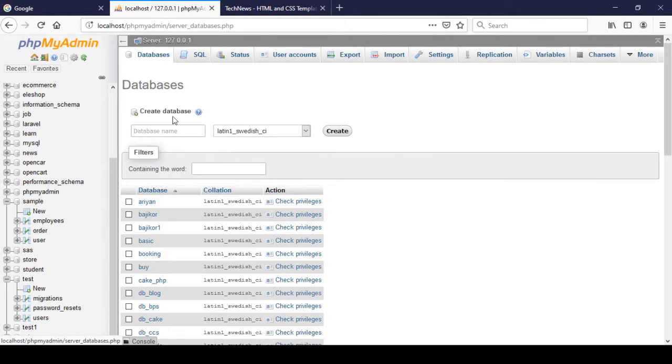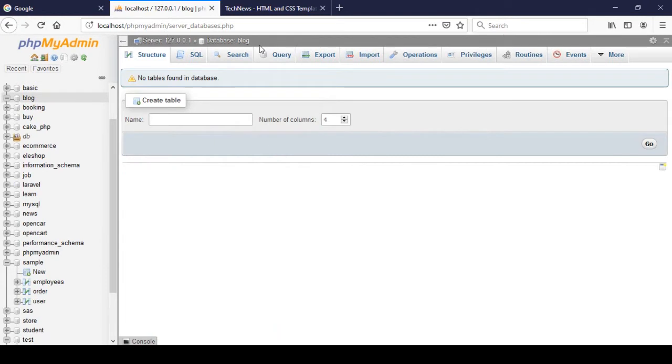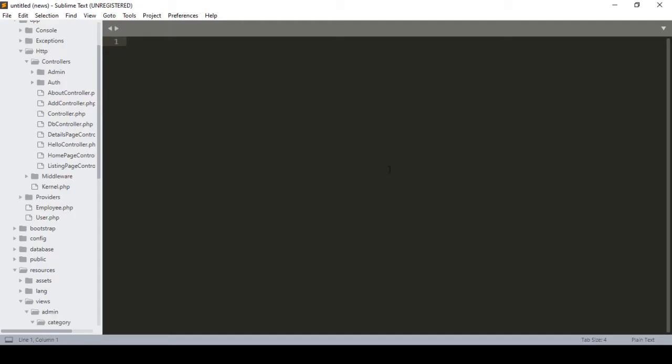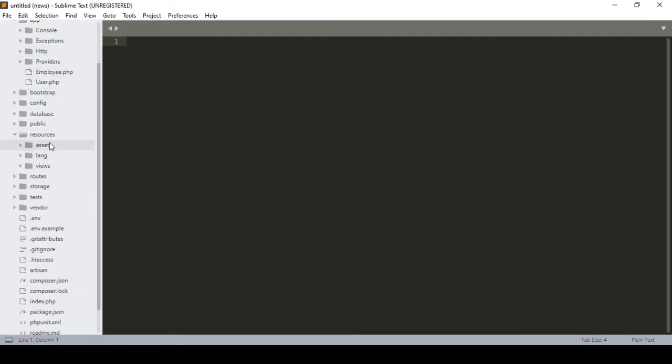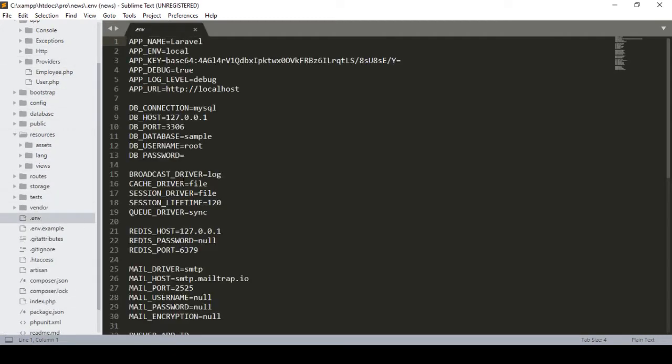Go to the database, and here I want to create a database named blog. I'm just defining it as blog, and now there is the option to create the database, so I create it. So our database is now created. For now I just copy it, and I want to update our database name. Before that it was sample data, so now I just update our database.